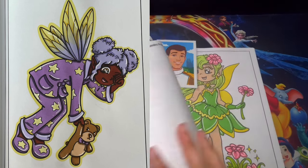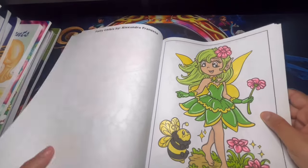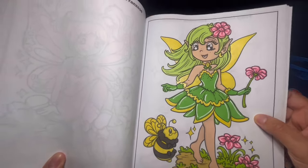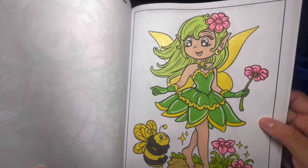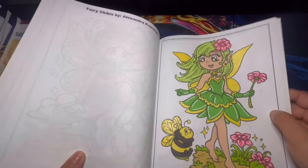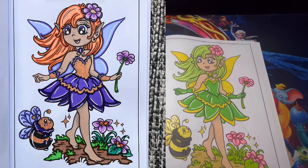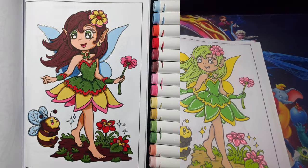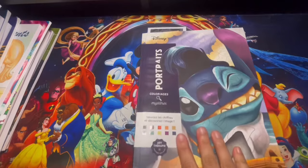For the last page we worked on for Fairy Chibis, I stayed a lot with green and then the bumblebee down here. I used glitter brush markers a lot on this page — for her outfit, her wings, and the bumblebee. Let me show you guys the girls' pages: Quirky Girls World, Kate Colors, Astraluna Coloring, and Low Colors. Those are all the pages we worked on for this book.